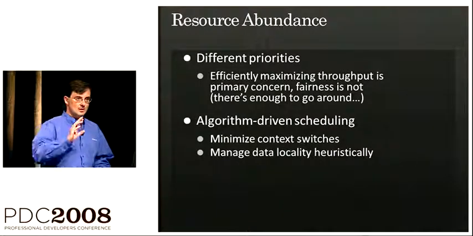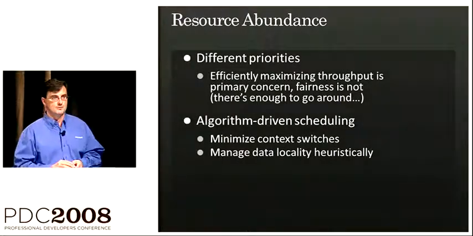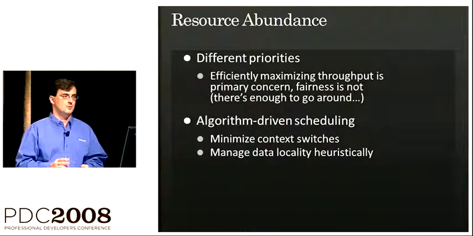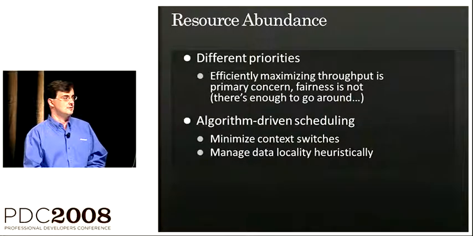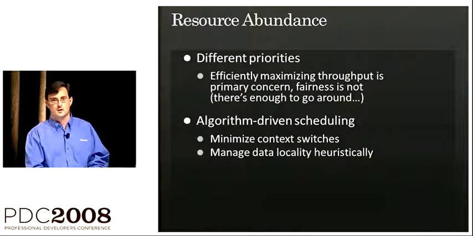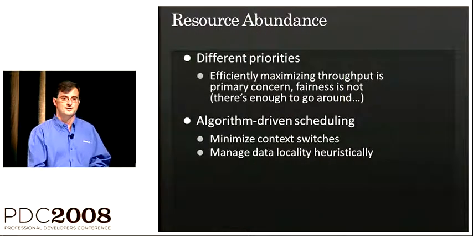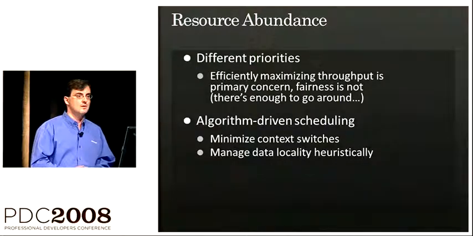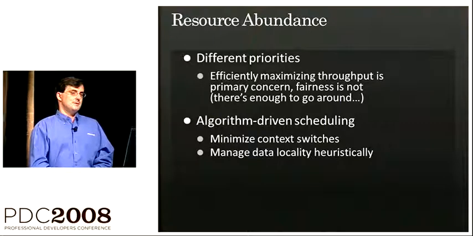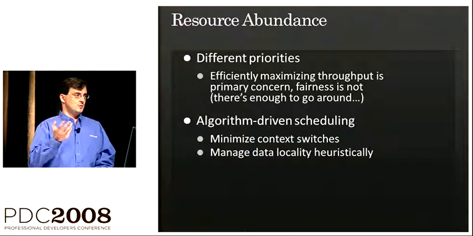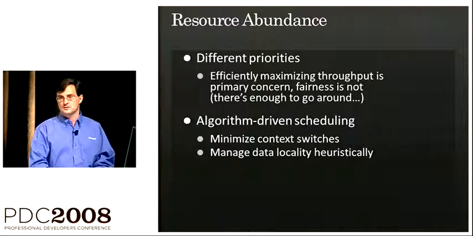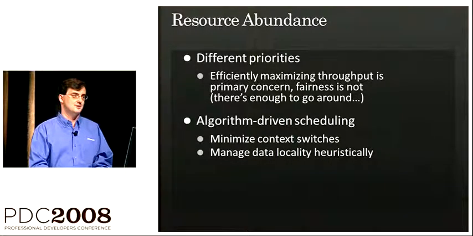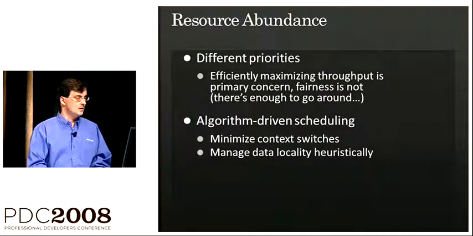I just want to set the premise here for why we think there's a new world and why we can't just live with threads. And if you've gone to the other parallel track or the other parallel presentations, there's been a lot of talk about task-based programming instead of thread-based programming. But the basic issue is when you have an abundance of resources instead of scarcity of resources, the solutions that were designed for managing the scarcity really don't apply as well as they used to.